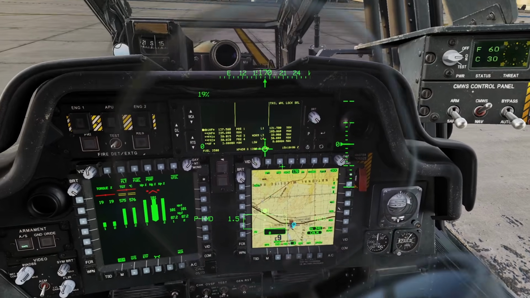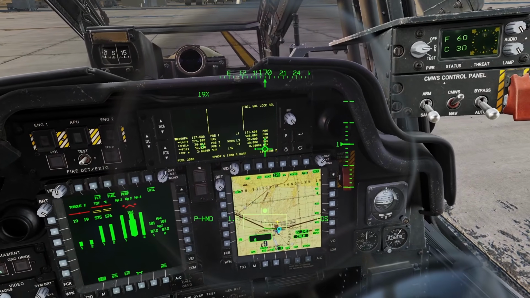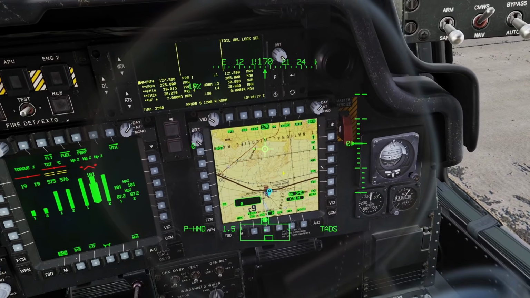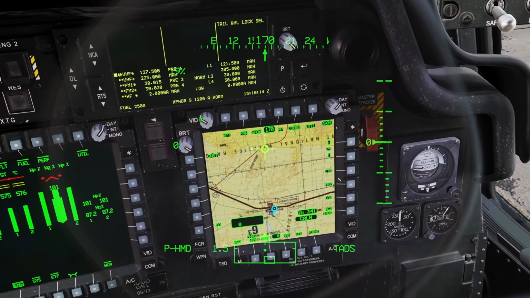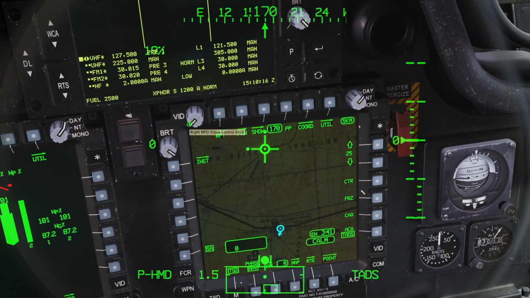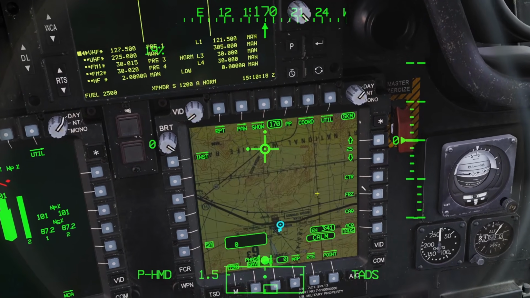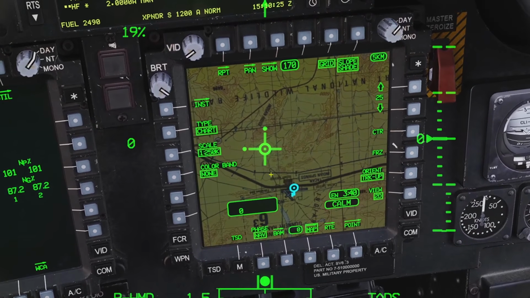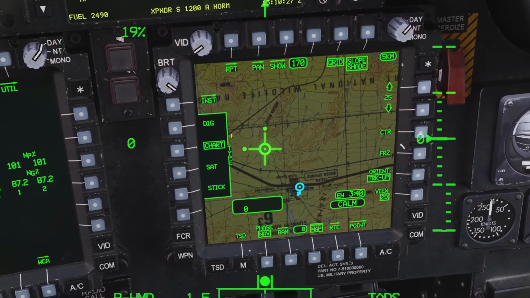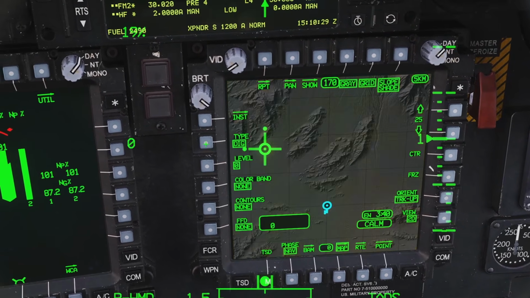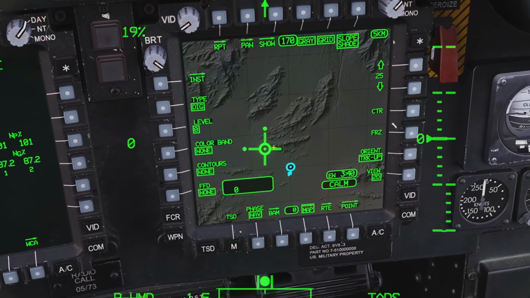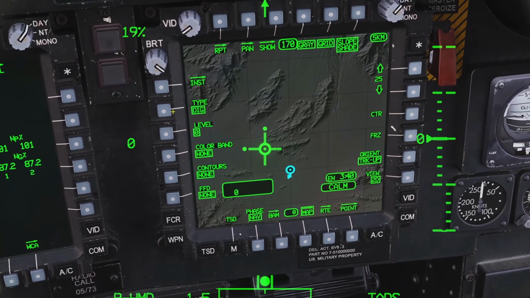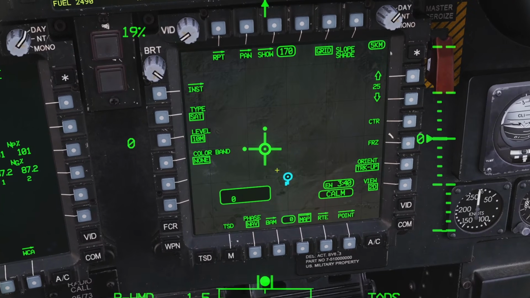Now before I go over waypoint nav, I want to just go over some basics of the TSD. So you can adjust the background map brightness with the video switch here. I usually turn it down a little bit so it's easier to see the words. And you can actually adjust the settings for the map by clicking this button. There's different maps you can bring up. You can have chart, which is just a regular map, and you can also have digital. If you have it in digital, it's an elevation map, so it's easier to see the mountains. And then you can put it in satellite, which is just a satellite map.